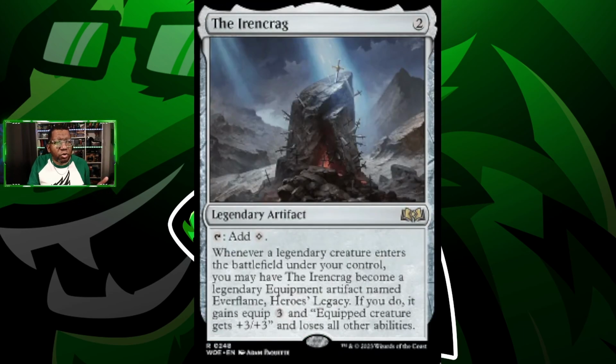And we're going to play some Iron Crag, because being able to ramp is good. Nothing wrong with it. And we have several things at 4, so each of these things that gets us from 2 mana to 4 mana on turn 2 to turn 3, actually very important.